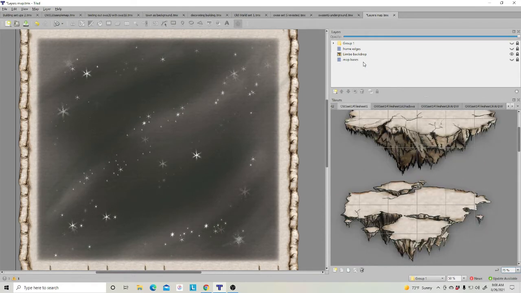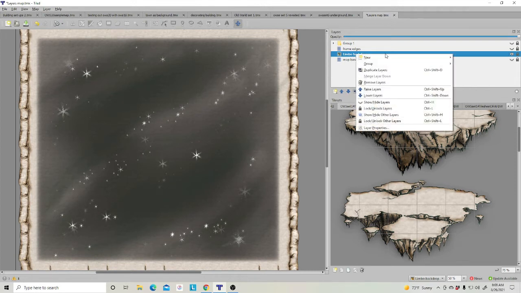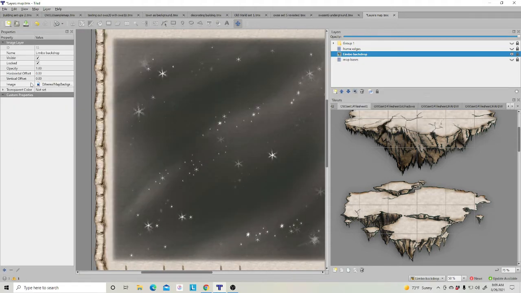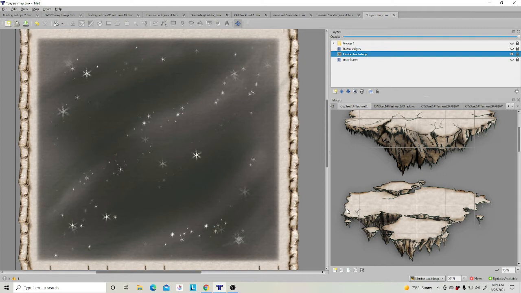Let's do some islands. Now right here, what we've done is we've actually brought this in Tiled. We've brought in this backdrop as an image layer. And you've seen us do that on several videos. You just go to New, and then your image layer. In here, you would click Layer Properties. And down here on this side, this is the three dots, is where you would go for your file. So we've brought ours in.